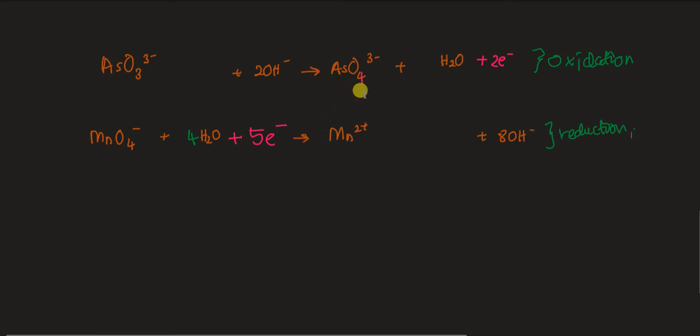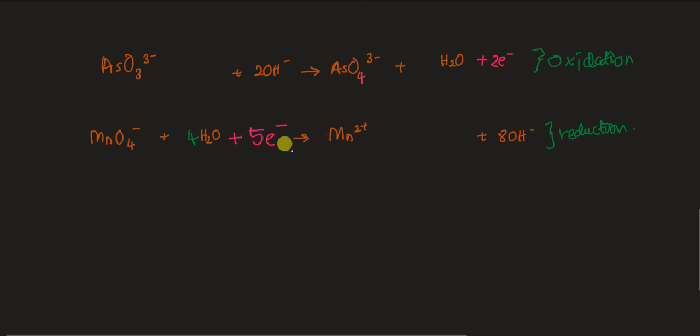Okay. So what we need to do now is we want to combine these equations together. We have to remember that redox reactions occur together. So the electrons released in these oxidation half reactions will be used in the half equation of the reduction part of the overall reaction. So the number of electrons released here has to be the same as the number of electrons needed here. So we have to find the lowest common multiple of the electrons. And in this case, it's between 2 and 5. So the lowest common multiple is 10.